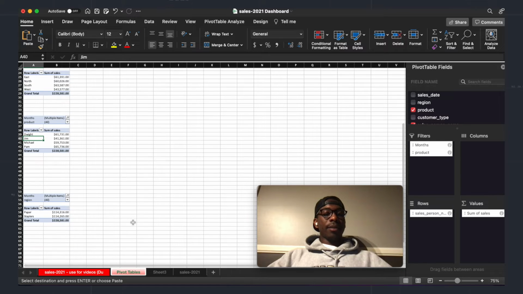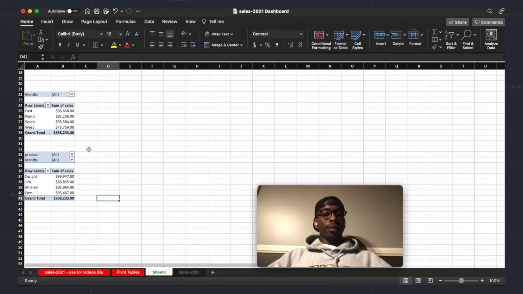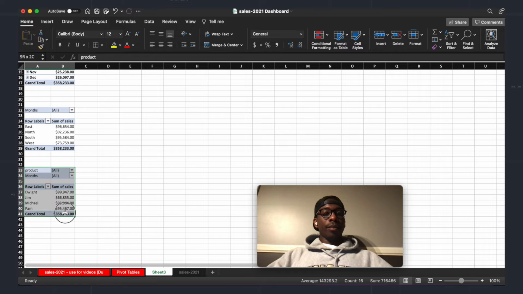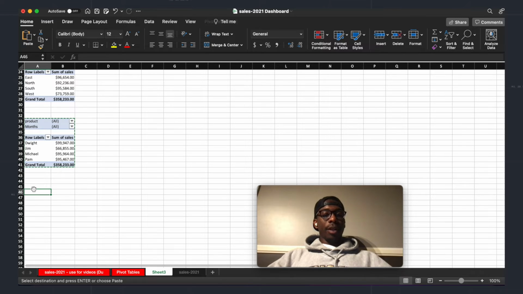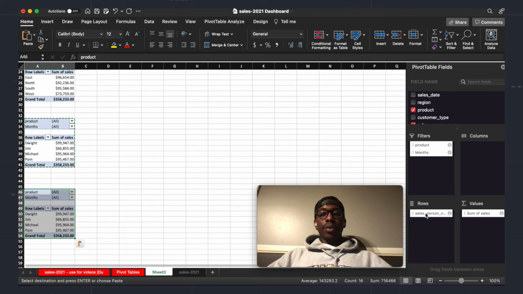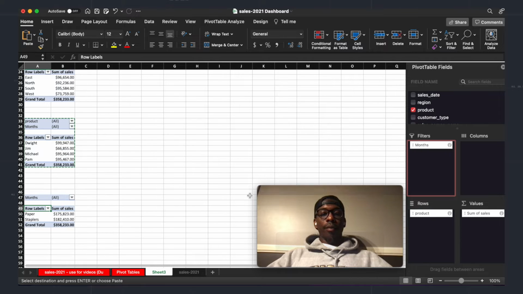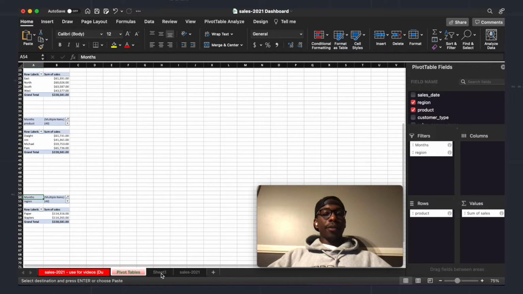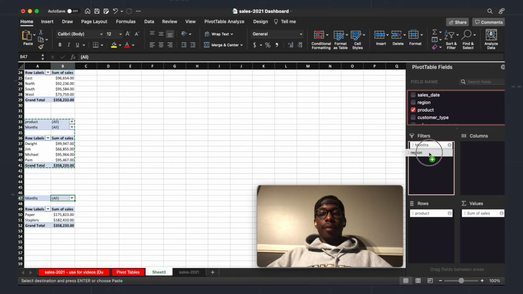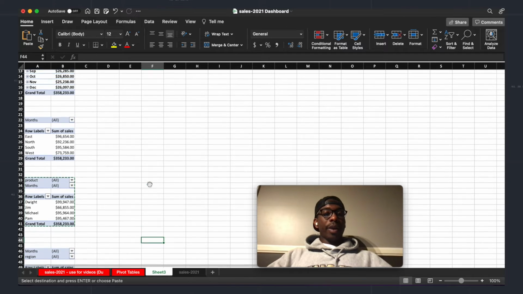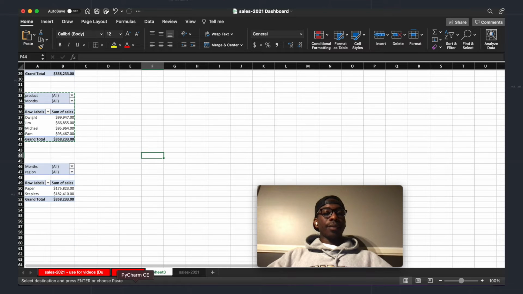And one last pivot table we've got is just looking at how the different products sold. And we've got a filter for region as well as a filter for month. So again, one last time here, Command C, Command V, and I'm going to get rid of salesperson. I'm going to pull product down here. And now we can see the product. We've got a filter for month, and I think we also need, correct me if I'm wrong, yep, filter for region. So we will come here, drag that down to the filters, and there we have it. Now we have all 4 of our pivot tables.